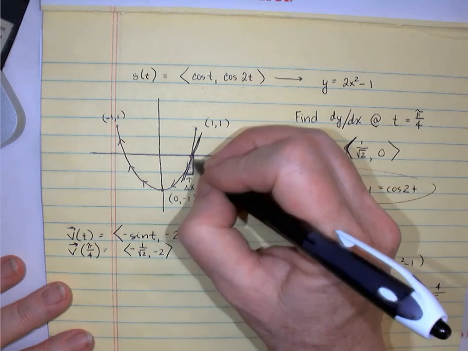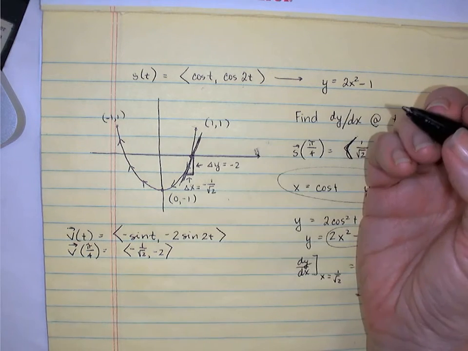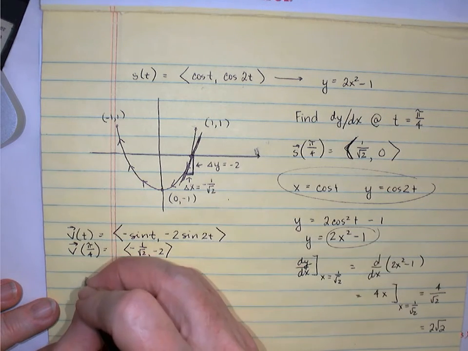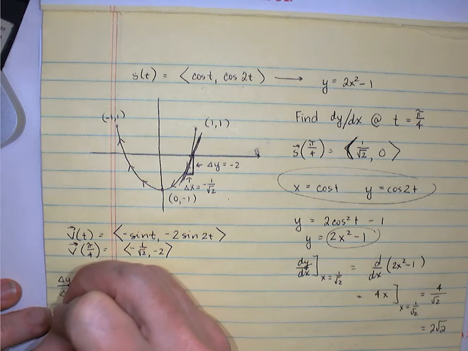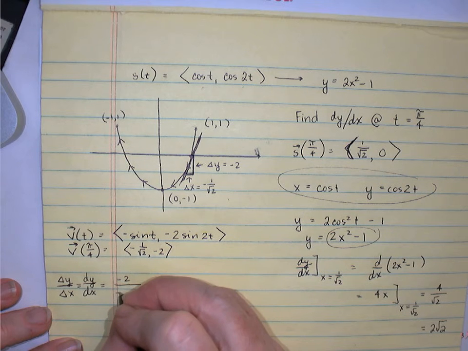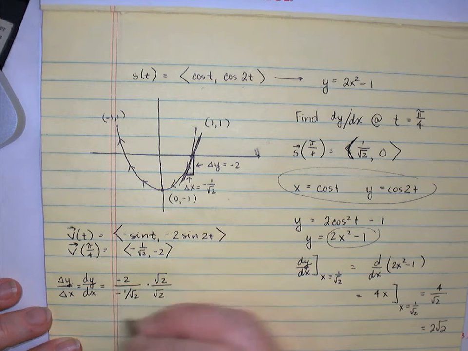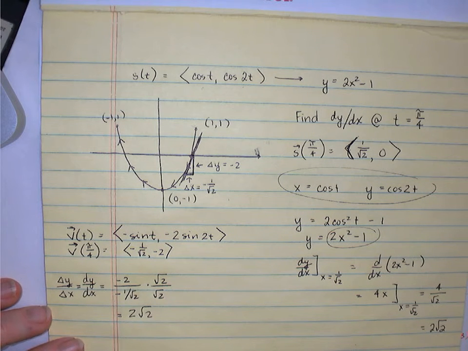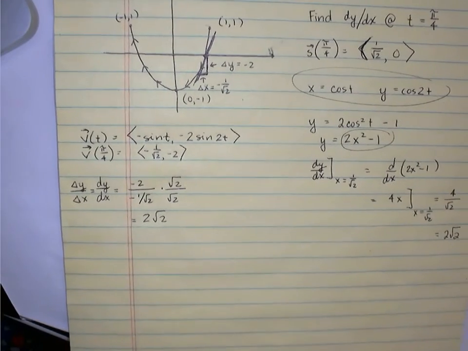So if I'm going to look for the slope of this line, I can think of it in terms of rise over run. I might be able to think of the slope of that line, dy/dx, change in y over change in x, as negative 2 divided by negative 1 over square root of 2. I'm going to multiply top and bottom by root 2 over root 2, which gives us just 2 root 2, which is exactly what we came up with a little bit earlier. Okay, so we could do that. Here's a third way that we could do this.